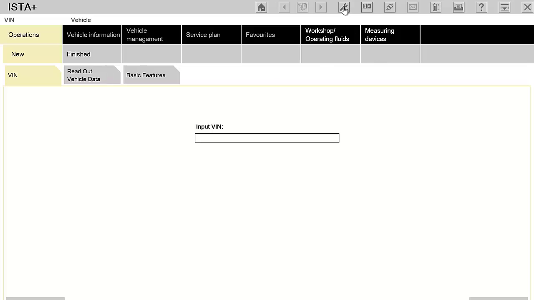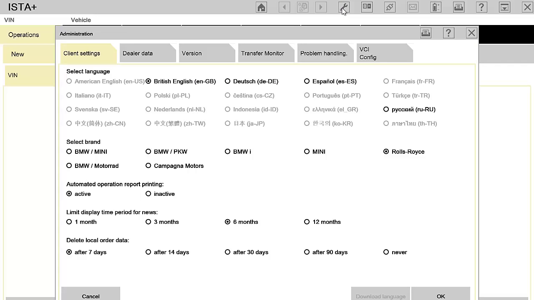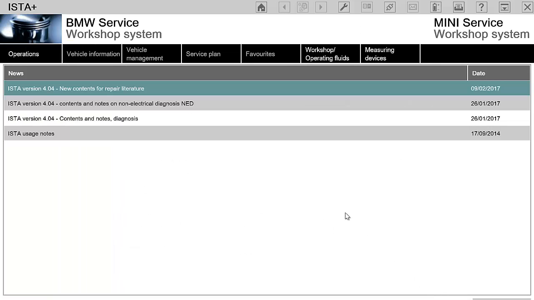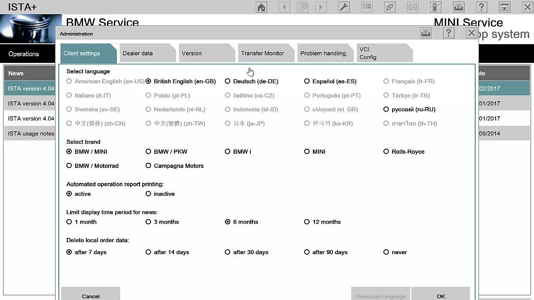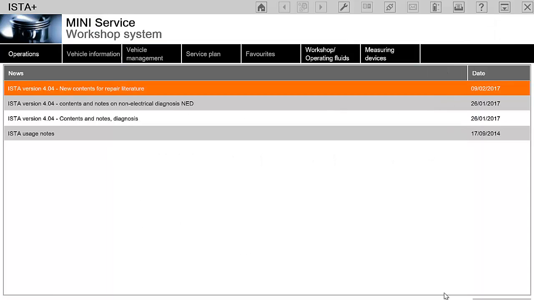But firstly, you go here, click on the settings range, and in client settings, it will usually be checked here for BMW, and you will see the color turn to blue. See that? Bluish greenish, okay, for BMW. Mini, if you select it, it will have its own color and so on. Let me show you. See, it becomes something like orange.